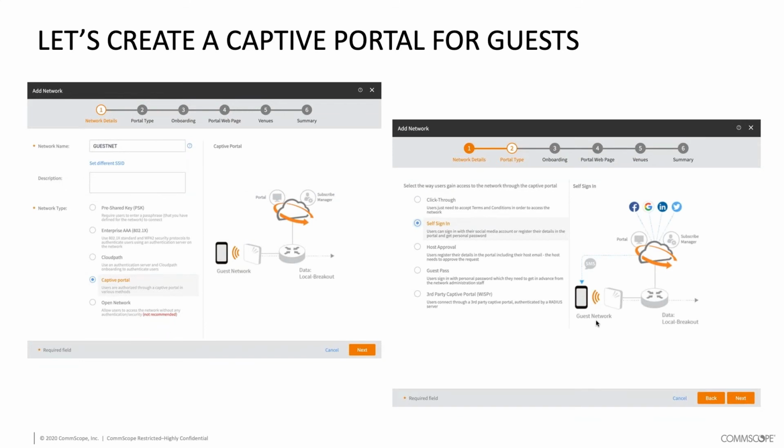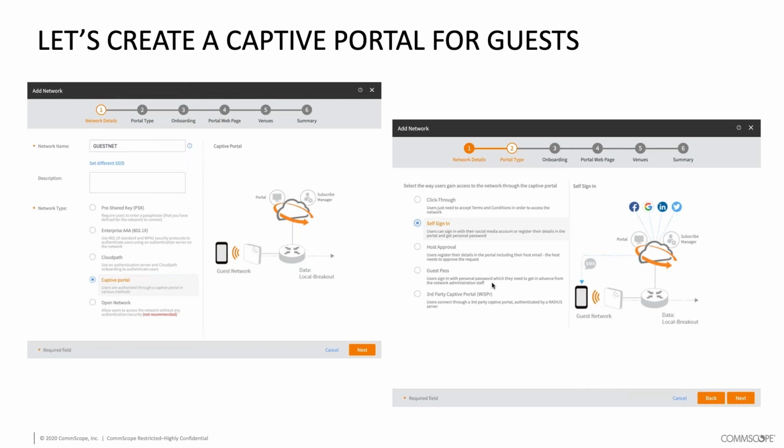Then, just for fun, we'll create a guest network. So we create a captive portal. It's as easy as this. So back, same thing. We give it a network name. We call it guest net. So that's what it will show up as, the SSID. We choose captive portal as the type. For options, you can have a click through, which just shows terms and conditions and the user just okays that, or a self sign in, so you can let your users create their own sign in, which is what we're going to do next.